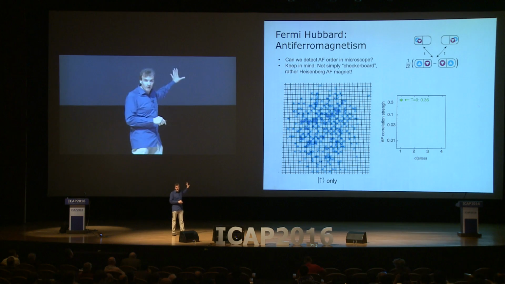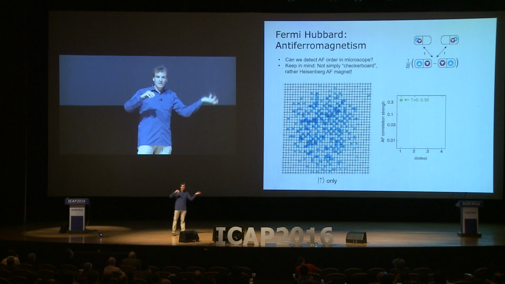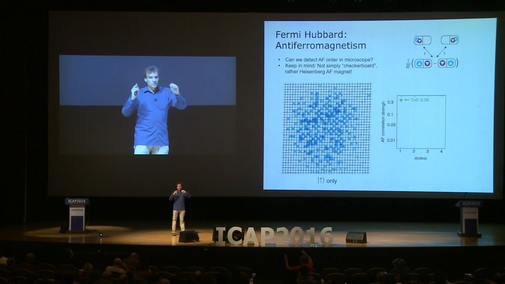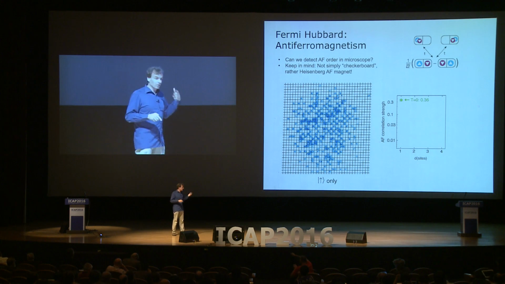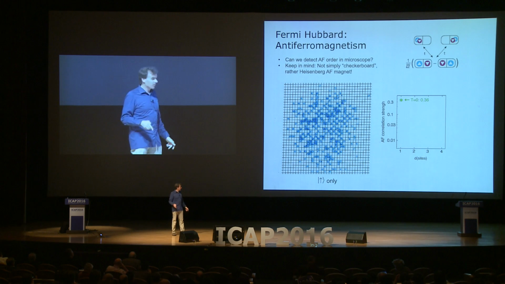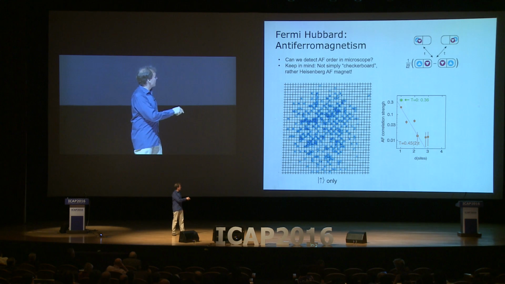You don't see it as strongly in every single shot because each shot picks its random quantization axis, and sometimes you're just right locally, and sometimes you're not. It's interesting, actually, to try to understand what you would expect to see. But we can measure the antiferromagnetic correlation, and we see that we get correlation over 2-3 sites, kind of.